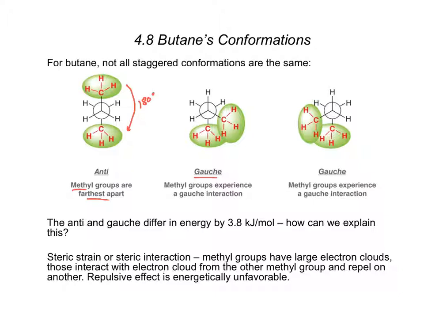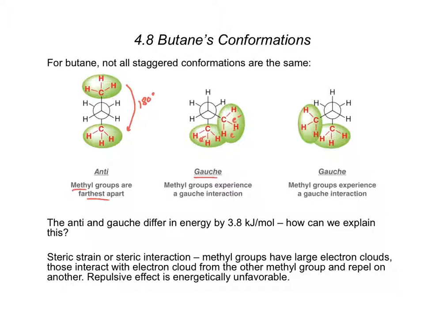So now, which one was lowest in energy? When we had them 180 degrees apart from one another, or when we had them in the gauche position? 180, okay? Could you predict maybe why that would be? This is not torsional things, right? We're not going to talk about molecular orbitals, but just think about these big, gigantic, bulky methyl groups, right? When they're far apart, that's good, they're happy, right? But as we bring them close together, all of these guys are just electron clouds, right? And so when they move kind of close to one another, even though they're on opposite carbons, you're going to have this electron cloud a little bit too close to this electron cloud, right?